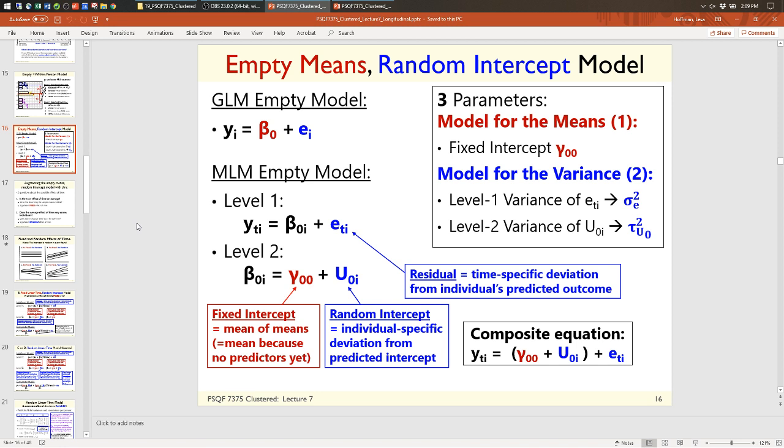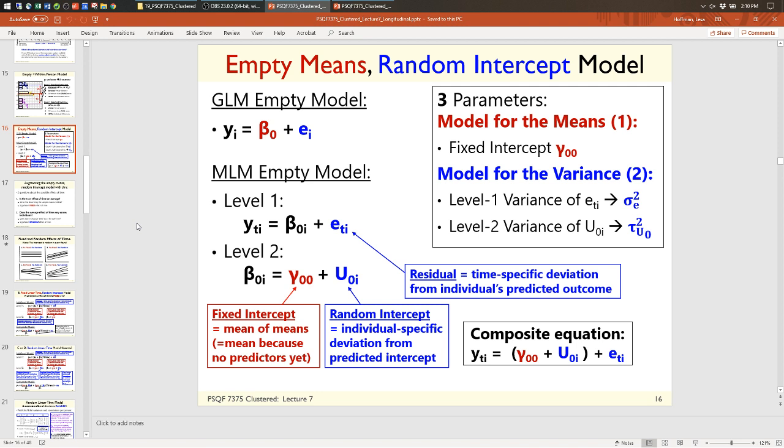So let's start, if you would please, Lecture 7, the crash course in longitudinal. Slide 16 is where I am here. So all the same stuff that we know already, just in a different context. The idea of time nested in person, where time is level 1 and person is level 2. I have up in front of us an empty model. Empty means random intercept model. What is this for? For what purpose would you estimate this model? Like every time I make you do this in your homework, what questions do I ask you about it?